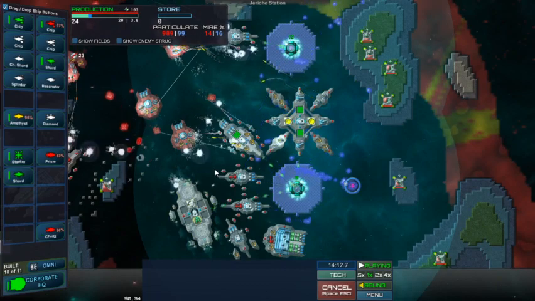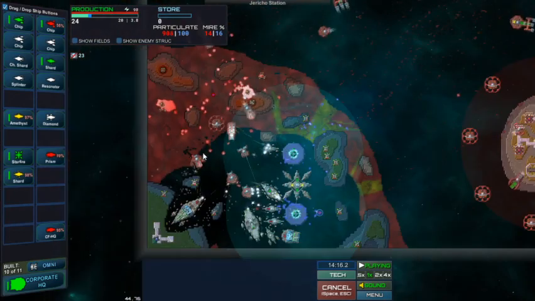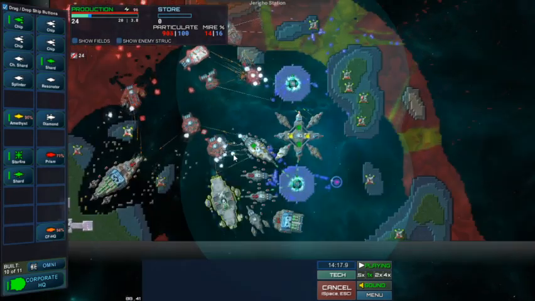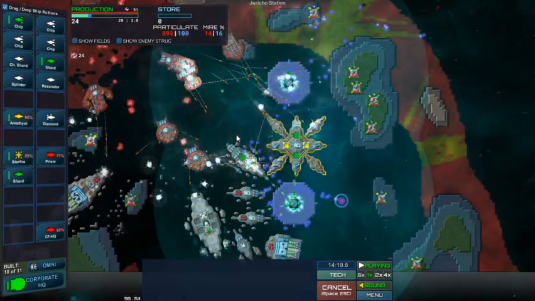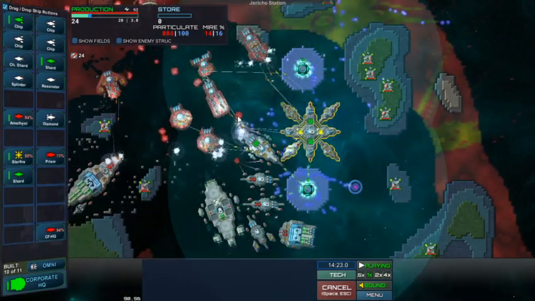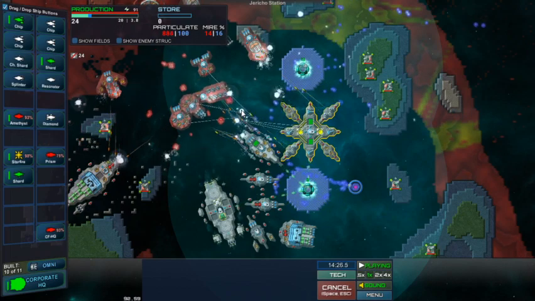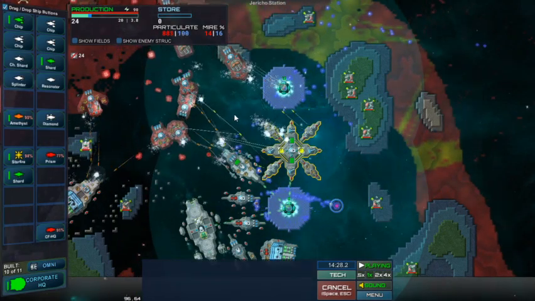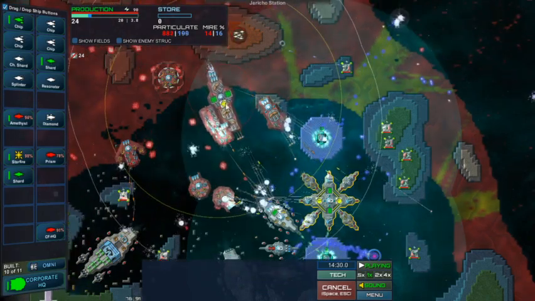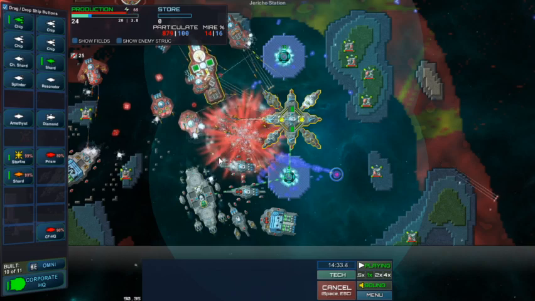My ship's not even ready yet. I didn't expect them to fucking attack me with everything. Fuck. Well, I guess this is the end. Guess I should have built the prism faster, I suppose. God, they have MK7s like crazy. What the fuck?